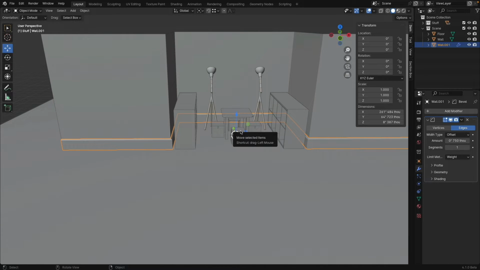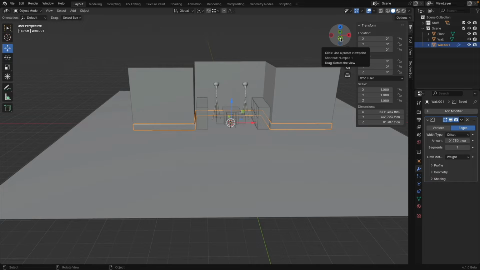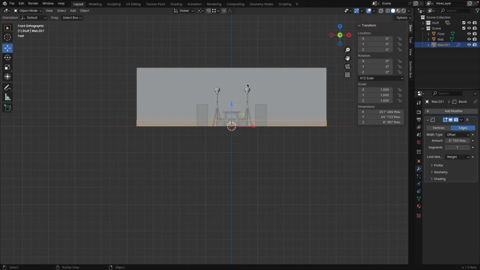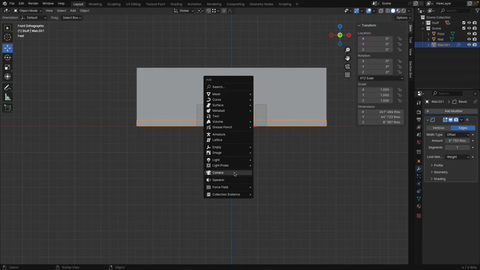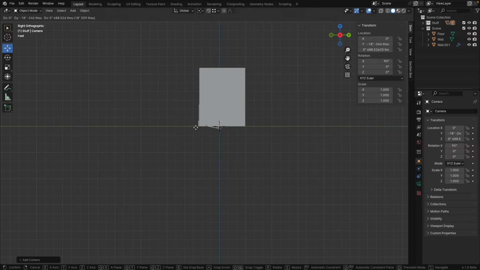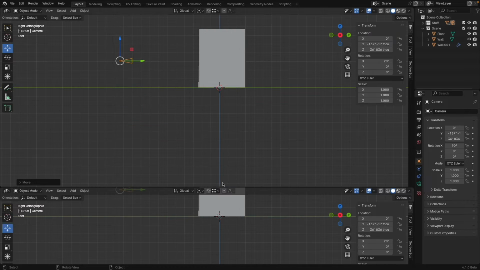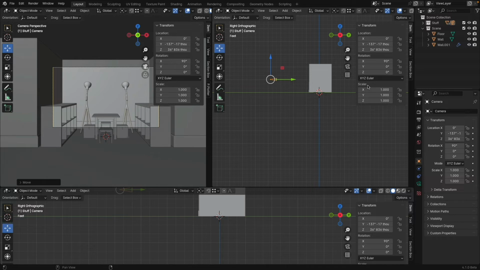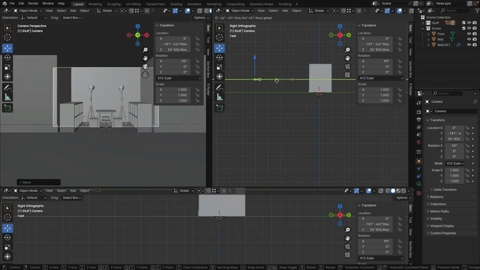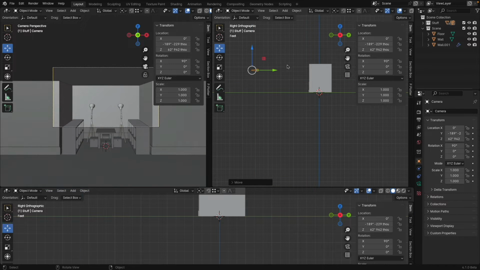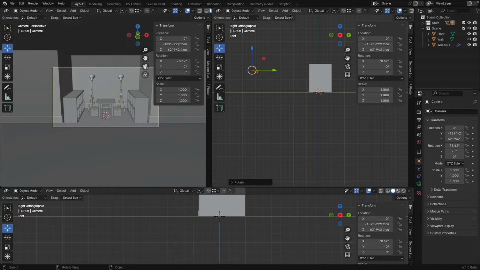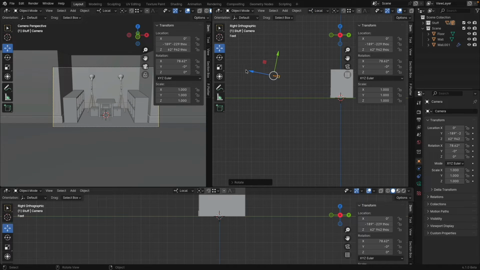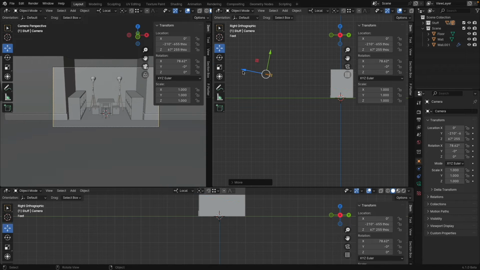Pretty cool. Okay. Now we can go to the front view, Shift A and camera. And then here, this camera, I move back. I'm going to prepare my scene. A horizontal split, right click a vertical split. This is going to be my camera. I will look through. There we are. And now I can move this to here. I can move this up a little bit. I can look down. I can go into local mode and move this along the z-axis further away.